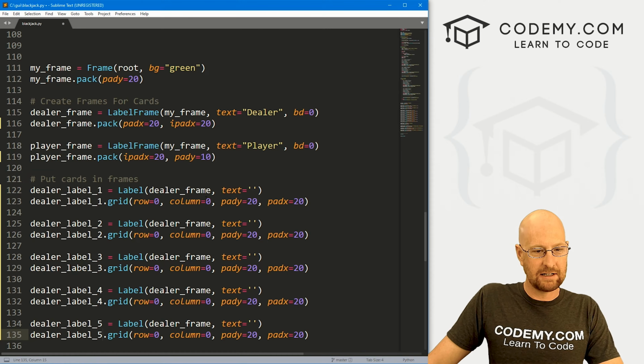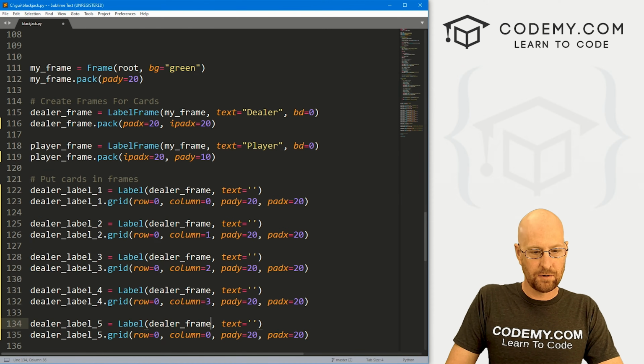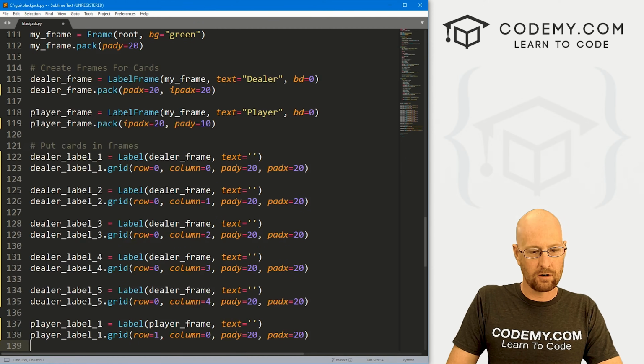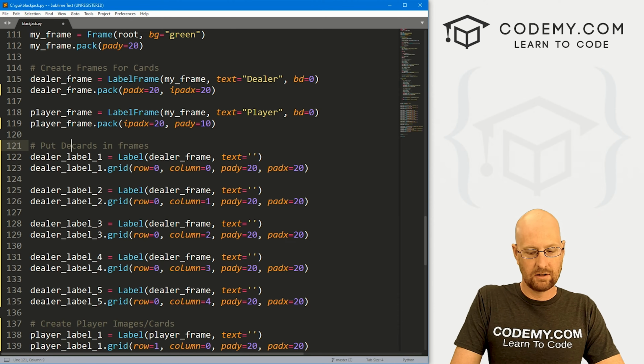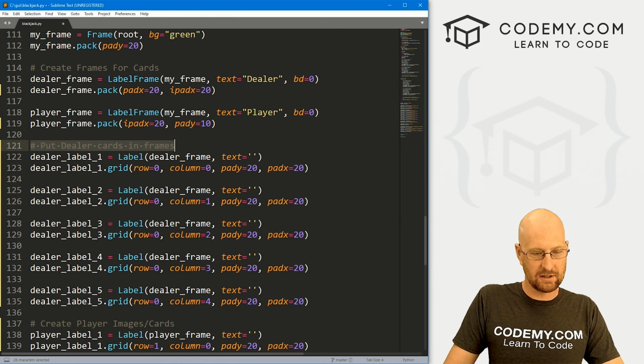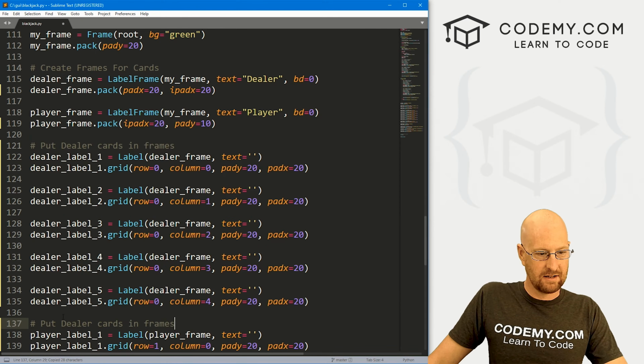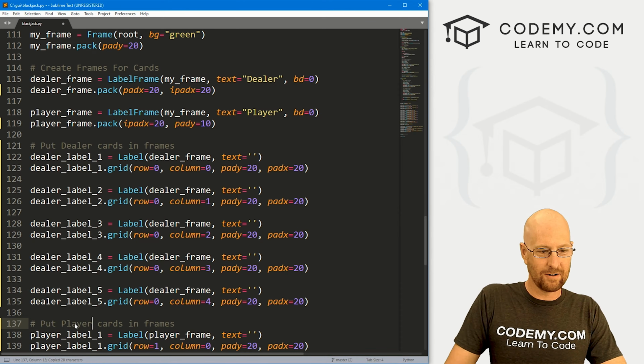Now, obviously, we're going to need to change the column. So this will be column 1, column 2, column 3, column 4, and that's it. So let's say create player images / cards, whatever. Let's say put dealer cards in frames. Actually, let's copy this and say put player cards in frames.